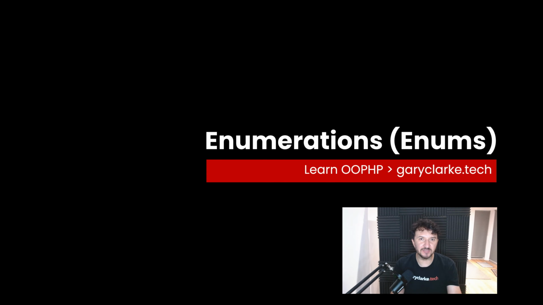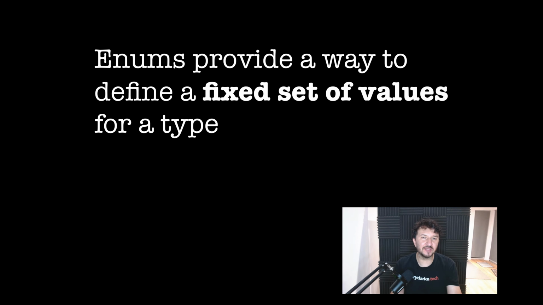We're now going to have a look at enumerations, or enums as they're more commonly referred to. These were introduced in PHP 8.1, and what they do is provide a way to define a fixed set of possible values. What do I mean by that? If we think of something like cardinal directions, there is only north, east, south and west. They are a fixed set of possible values, and that is what enums help us achieve. So no random rogue values get in there. There will only ever be that fixed set.